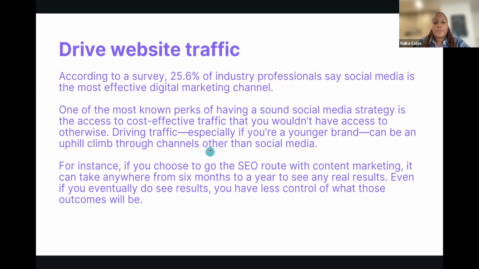And then driving traffic, especially if you're a younger brand, can be an uphill climb through channels other than social media. For instance, if you choose to go the SEO route, I'm not sure if you all are familiar with SEO. With content marketing, it can take anywhere from 6 months to a year to see any results. So that's why it's really important to drive traffic to your website. So brands shouldn't just rely on SEO.